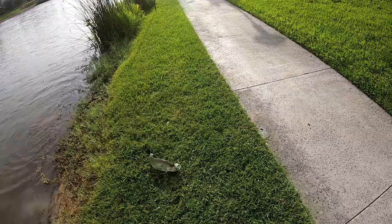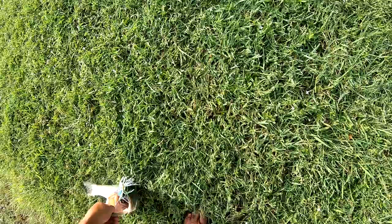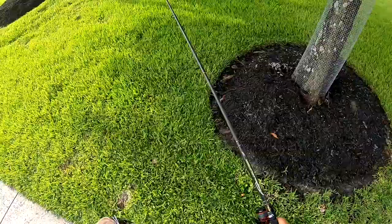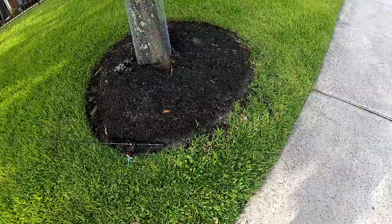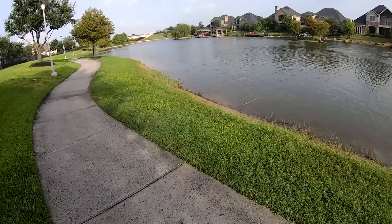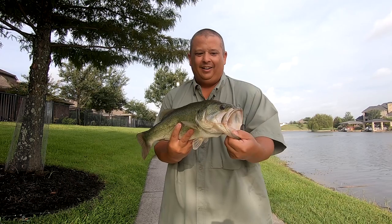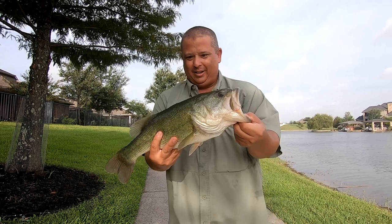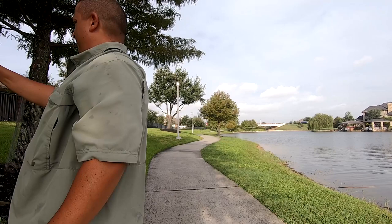Oh my god — that's the biggest bass ever caught! That's a big one, I missed it the other day and it's been hanging around this area. Oh man, look at her! Look at this bass — oh yeah, that's definitely the one I missed the other day. Spinner bait baby! Oh my god, look at this bass — that is the biggest bass I have ever caught. That is definitely a personal best. We're going to weigh her in a second and see how big she is.